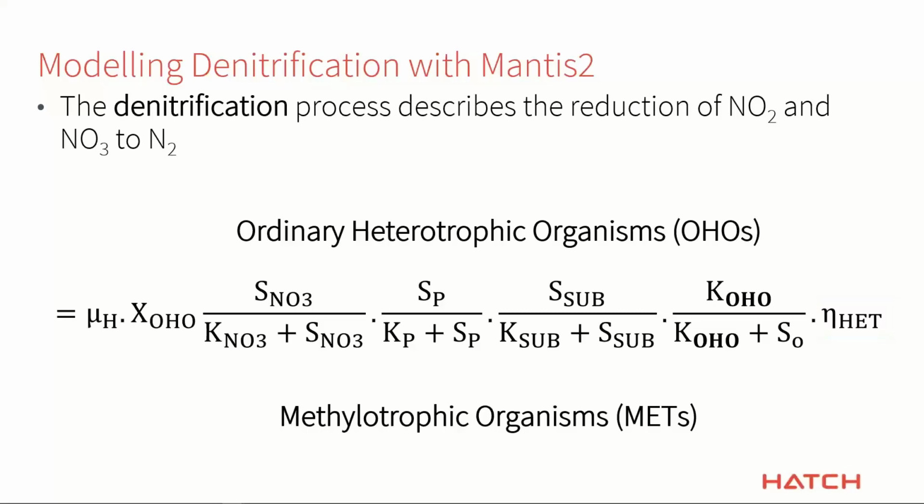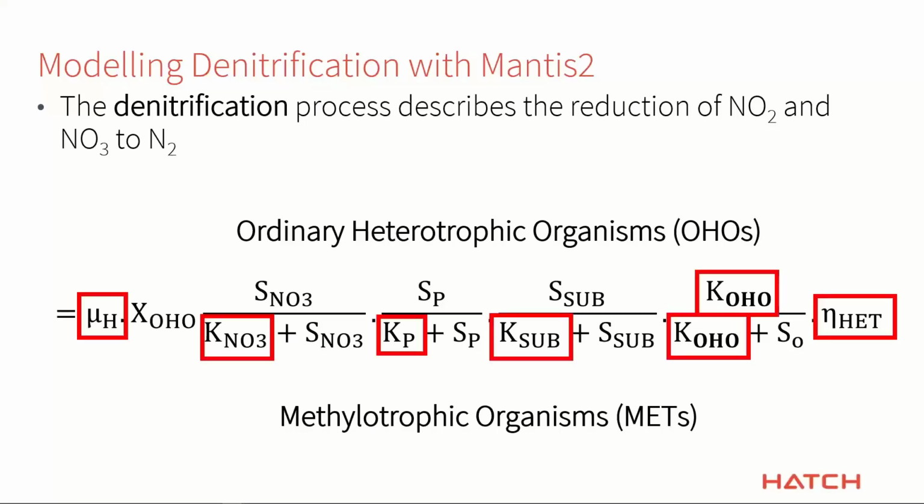Now, the exact same equation is used for the methylotrophs. That's for a different biomass type. So basically it's exactly the same type of equation. It's just that all of these parameters have their own separate values for methylotrophs. And also, this is the kinetic rate equation. When we get into the stoichiometric ratios, they're actually a little different for the methylotrophs than they are for the regular heterotrophs. So nonetheless, there are also the methylotrophic organisms doing the same thing there too.